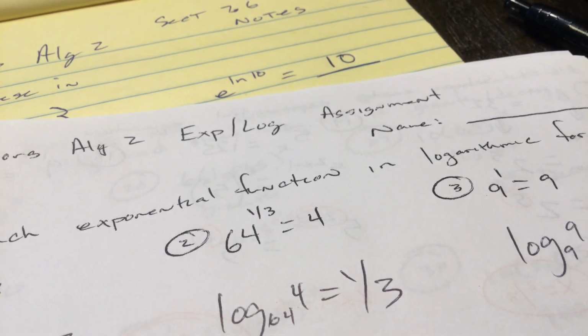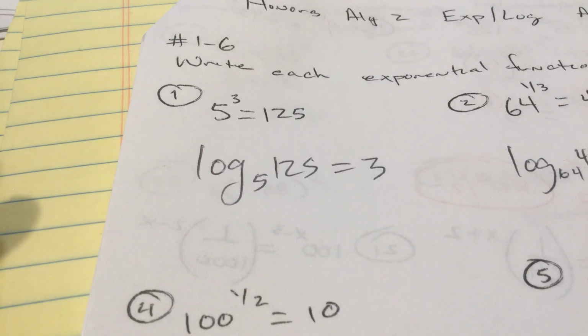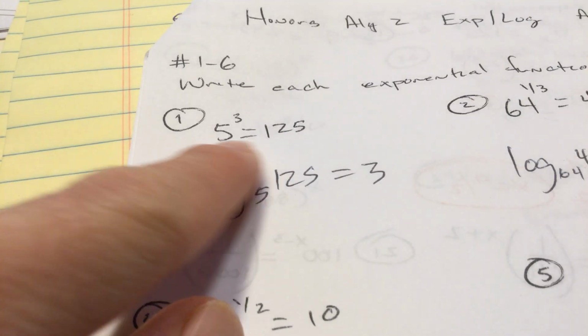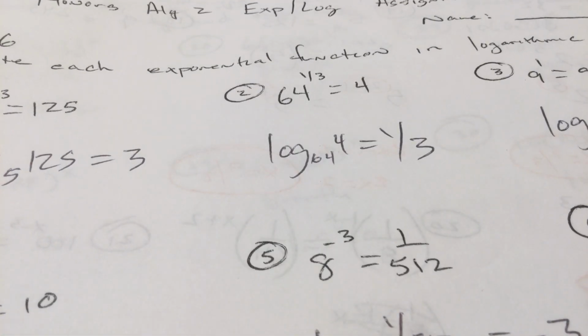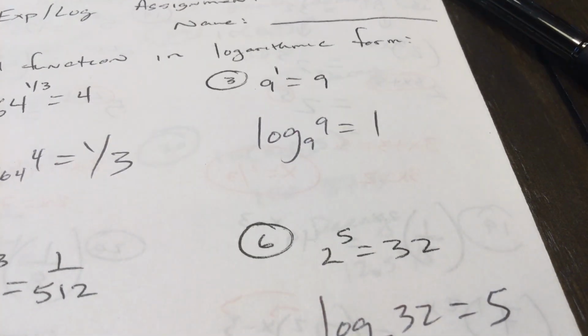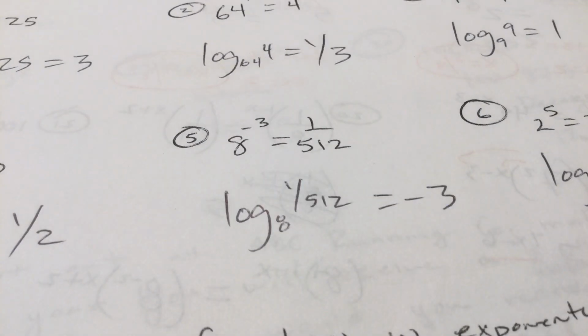All right, Honors Algebra 2, exponential logarithmic assignment. Write each exponential in log form. These are really easy. All right, that's the base, that's the exponent, that's the answer. I feel like you guys can do this. I think I gave all the answers for this. Anyway, go ahead and do those. I'll help you out with some of them later on.